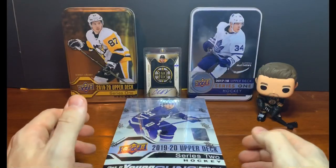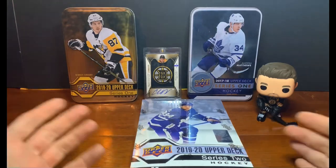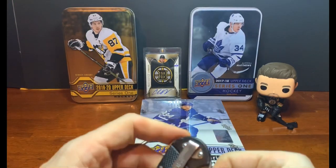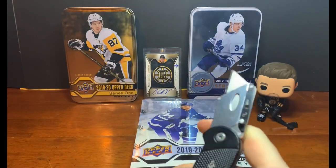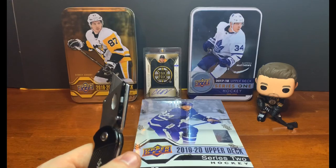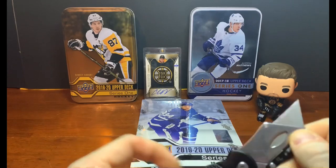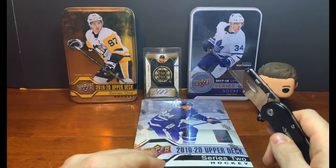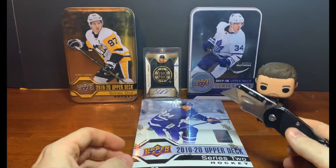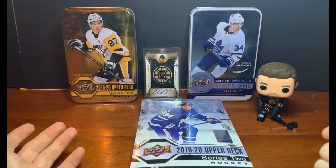Back tonight with more hockey. I was looking forward to doing some select basketball, but Select Basketball just released on Panini's website at $424 a box. The inflation and markup of basketball stuff with Zion Williamson is getting a little ludicrous. They also just released Fast Break Optic at $314 a box — it's getting ridiculous.